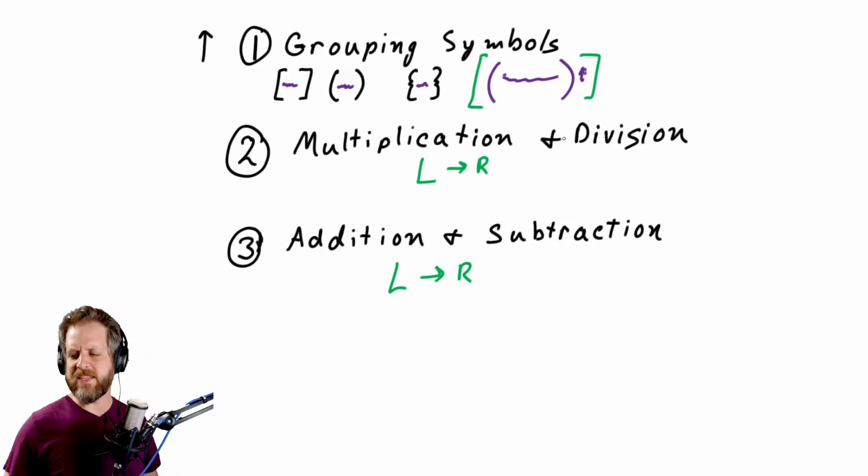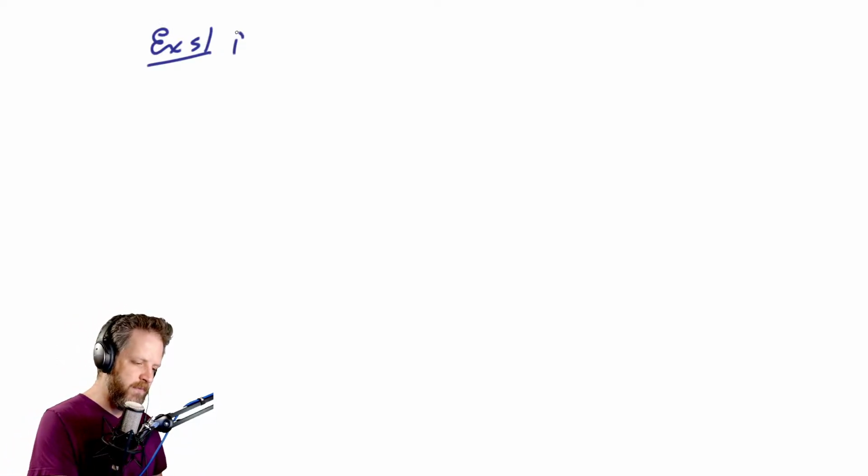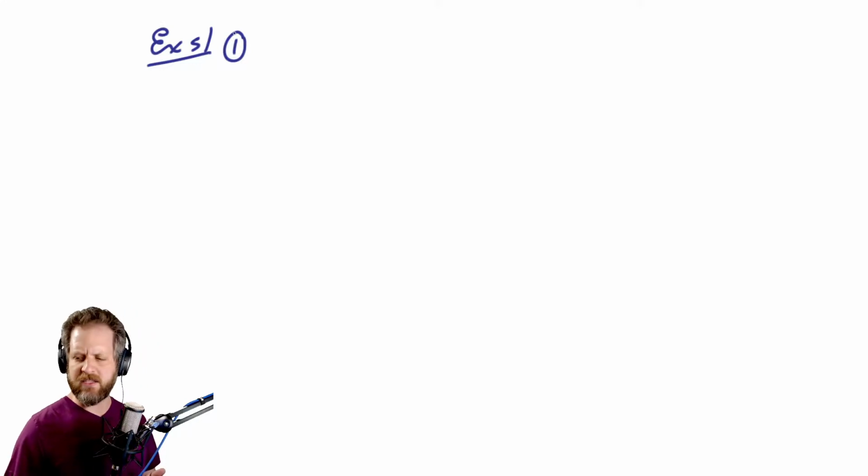So let's dive into some examples and put some meat on the bones here, right? Let's do examples in a different color so we can identify those real easy. So example 1. We're going to learn really soon about positives and negatives, so don't worry about some of the signs in here. Just kind of take my word for it.